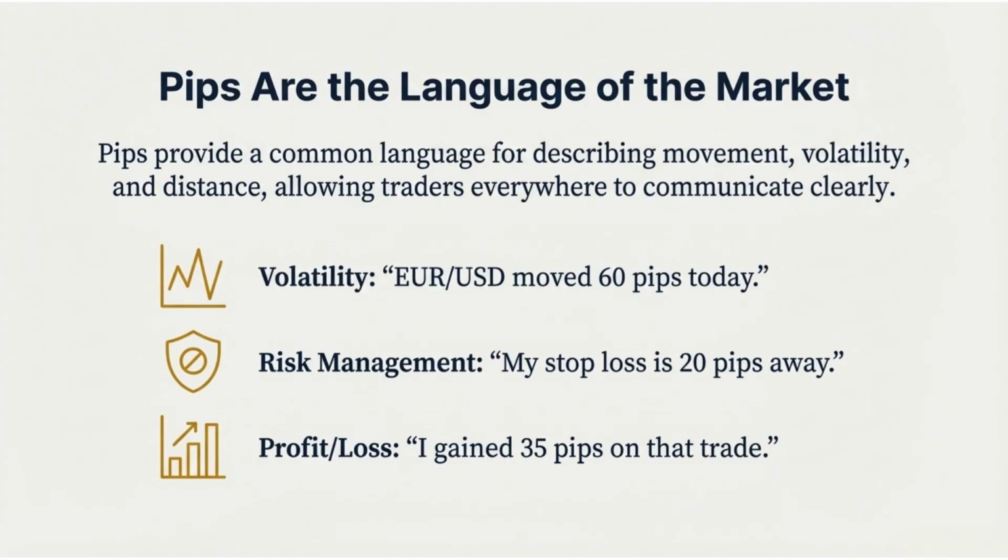That's a really helpful distinction. And thirdly, it's the universal way to report success, right? To talk about your trades. Absolutely. Yeah. Pips offer the standardized way to report trade outcomes, describing profit or loss distance. If you tell another trader, hey, I gained 35 pips on that successful trade, they instantly know the scale of your victory. Right. They don't need to know if your account is in euros or dollars or yen. Yeah. They just know the objective distance the market moved in your favor. It's fast and it's efficient.